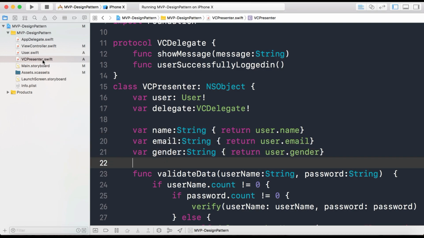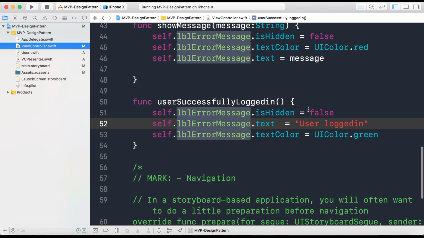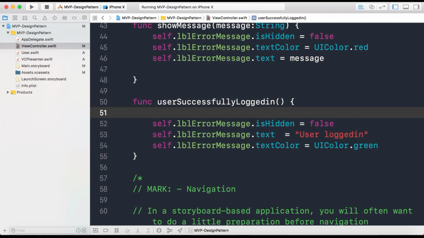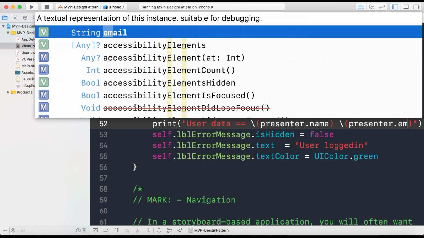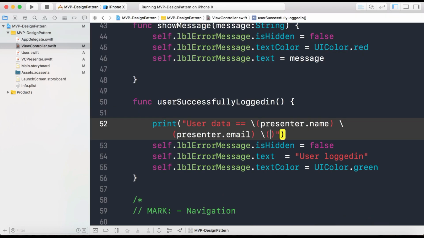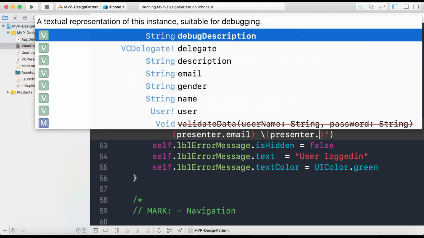Now we can access these whenever our user logged in successfully. So in ViewController, what we do, we will print here: print user data is equal to presenter.name, comma, or you can say one more line, that is presenter.email, and one more presenter.gender.